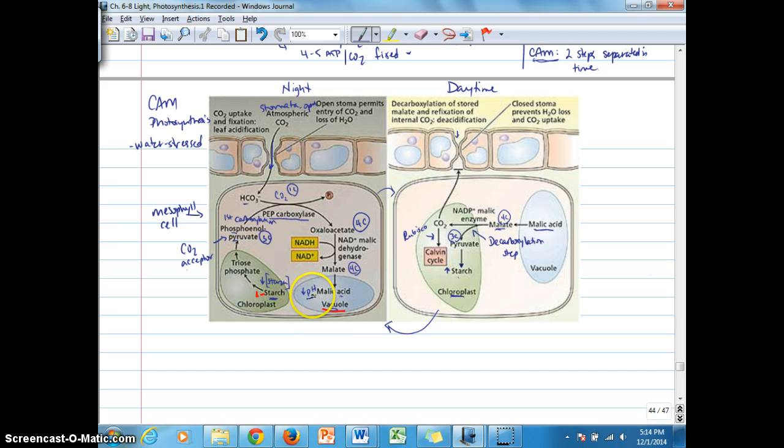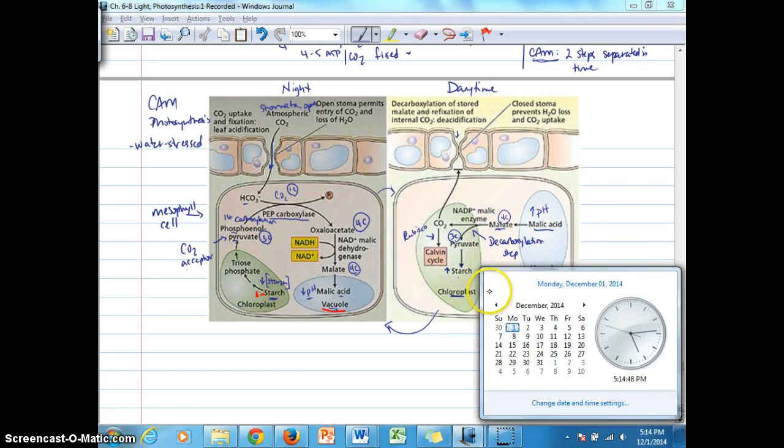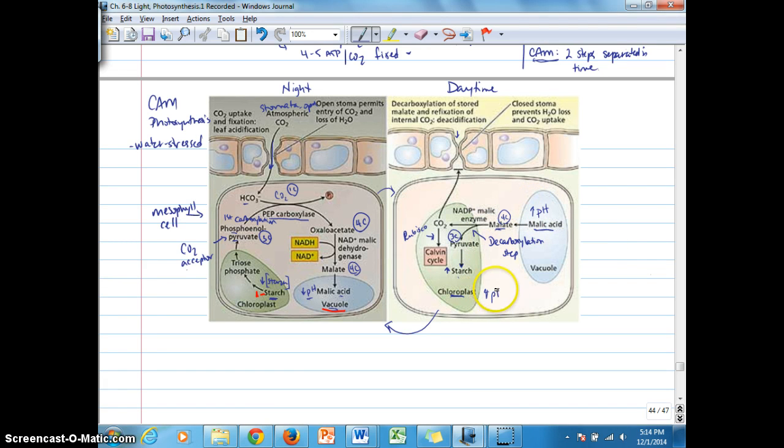All right, also, just a comment on pH. So in pH, as the malic acid is brought out of the vacuole and then decarboxylated to pyruvate, now we're going to see, during the day, an increase in leaf internal pH as a result of this process. Or essentially, we should put that out here, is that the pH content is going to, the pH is going to be increasing. So in CAM plants, we definitely can monitor starch content as well as leaf pH between day and night. We should see those be in sort of an opposite pattern.